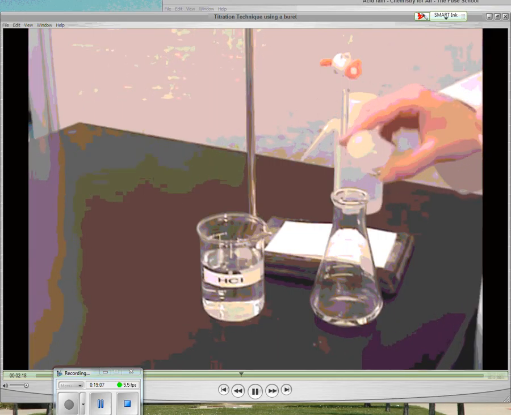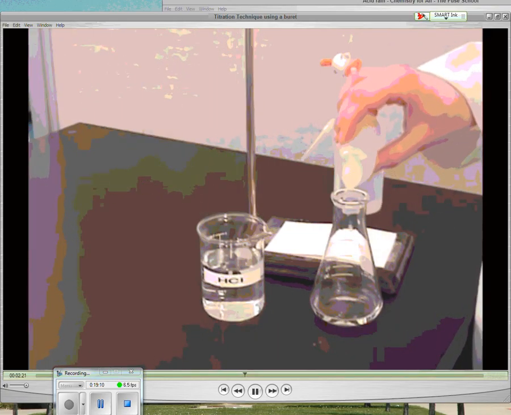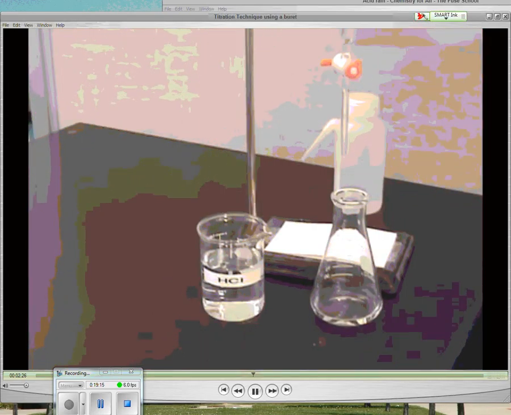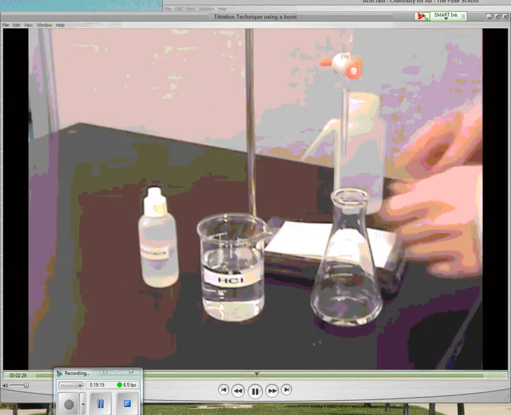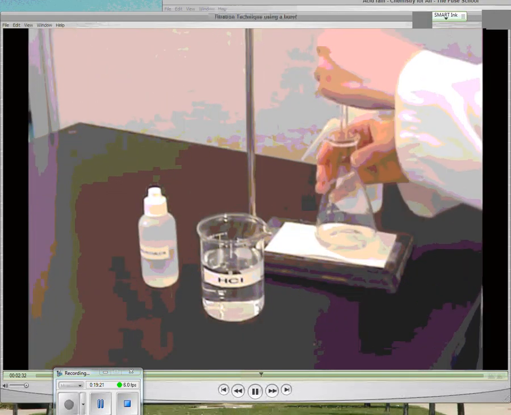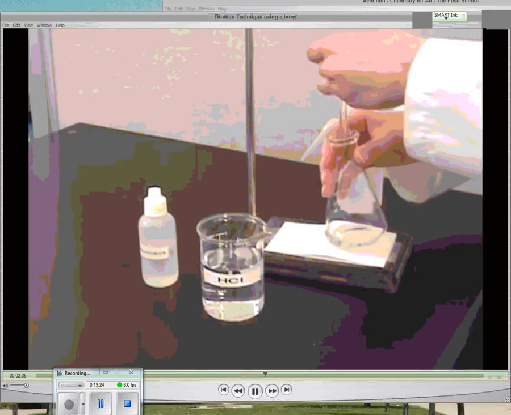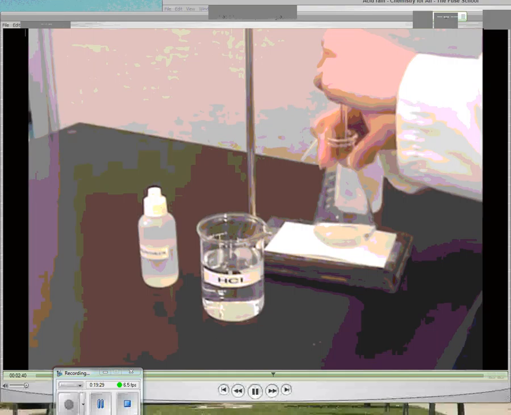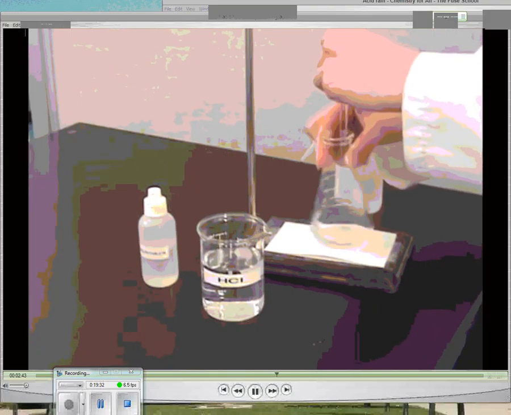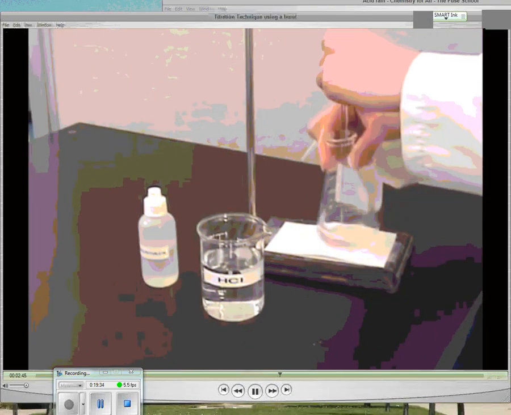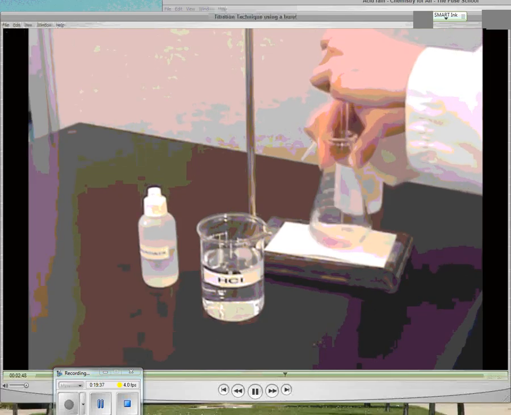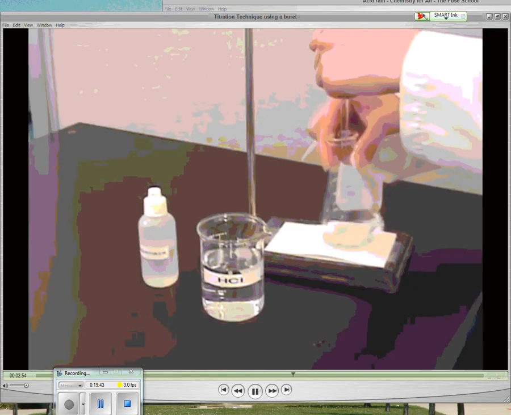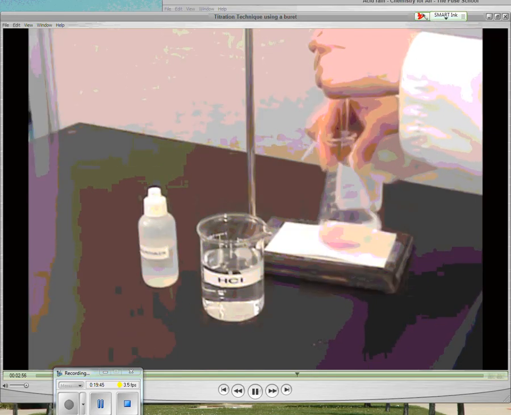Add 2 to 3 drops of indicator to your analyte. It is wise to do a rough titration to determine the relative volume needed to reach the endpoint. Place the flask under the burette on a white background. The color change will be more noticeable. Adjust the burette so the tip is inside your flask to avoid loss of titrant. Add the titrant rapidly at first, with constant swirling. As the endpoint approaches, the color will be more persistent. Slow the drops down to 1 per second.